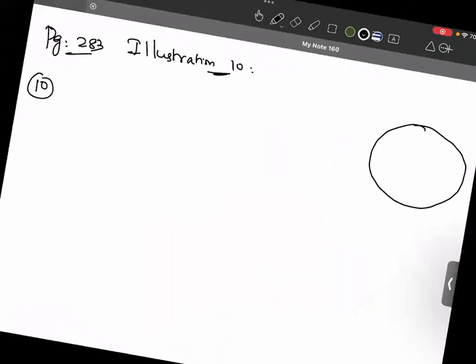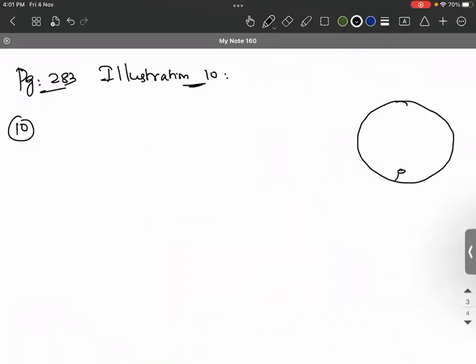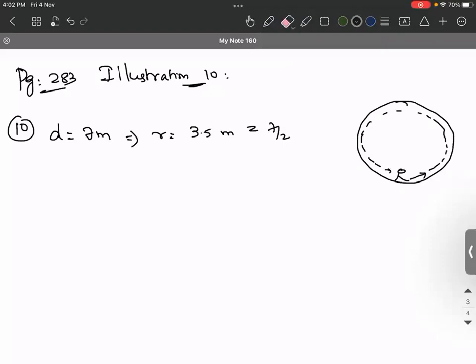In that hollow sphere, there is a motorcyclist who is trying to perform a stunt, meaning they are trying to revolve around the inner surface of this particular sphere. The diameter is given as 7 meters. So what is going to be the radius? It is going to be 7 by 2, 3.5. Sir, it would be convenient if we keep it as 7 by 2 itself, right? Yes, we'll do that. So it is going to be 3.5 meters.